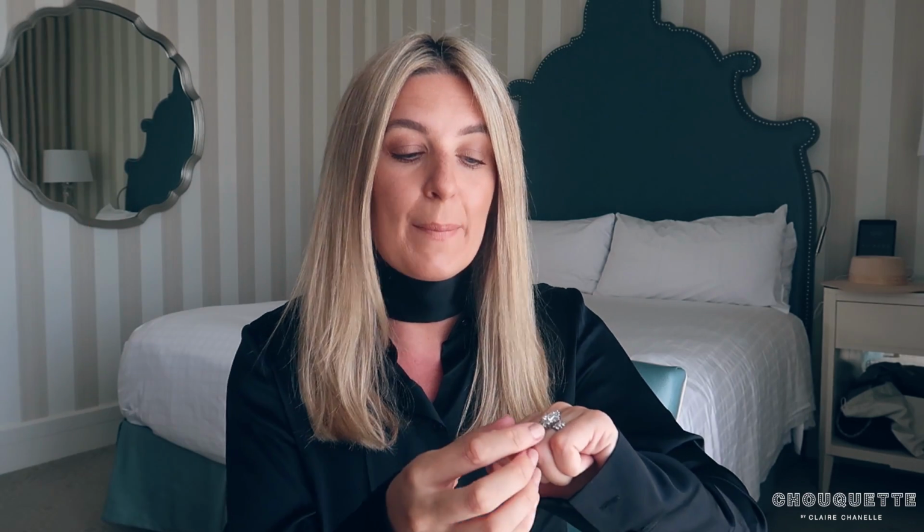So you could recreate this exact ring and not have real diamonds, or when I show you the other one, you can have a coloured stone, you can have a pearl. So it's such a beautiful design, but they start really affordable, and then you can go to the diamonds, which I have. I have a full diamond shank. So you can go bling like I did, and you can go even more fancy and have huge diamonds, and you know, the sky's the limit. But I love that she is open to everyone.